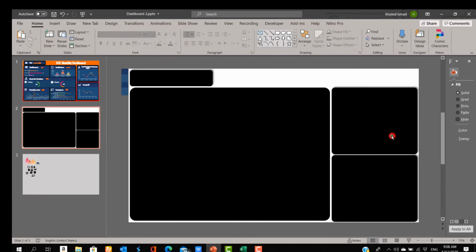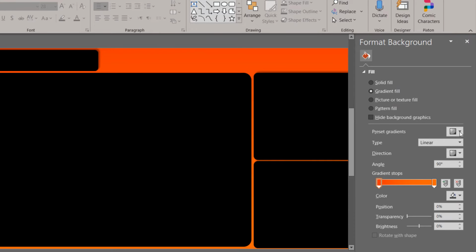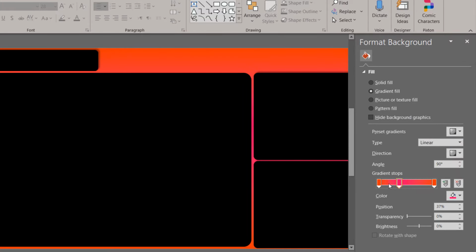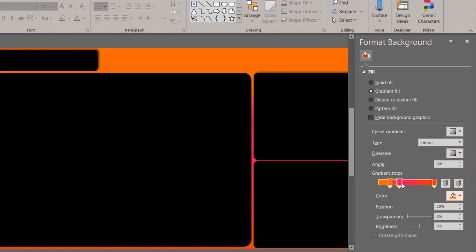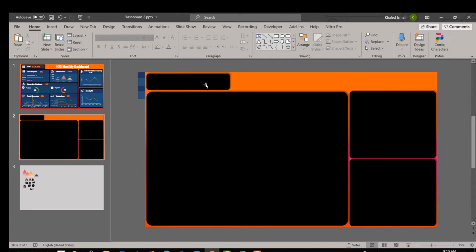We'll use background, select format background, gradient fill, as we have here. Take linear, another stop, this red, then pink, we can use the color pink, and here is orange. A dashboard. Second, we'll insert each section or each data which we referred to.